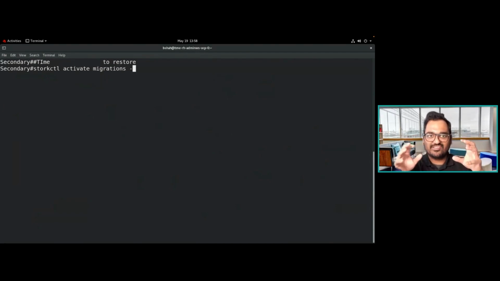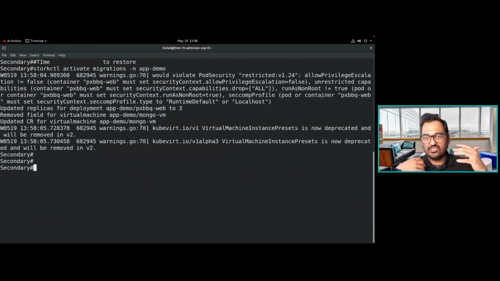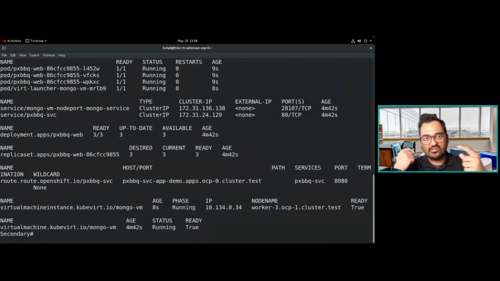Once you give us this command, we know that there has been a disaster event and we need to recover your application, which means looking at our metadata and figuring out how many pods you had running originally, and we'll spin up the number of pods. And then finally, we'll also start your virtual machine object so we can bring your application back online.